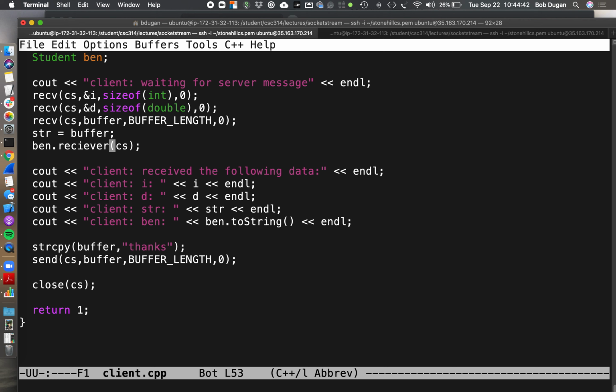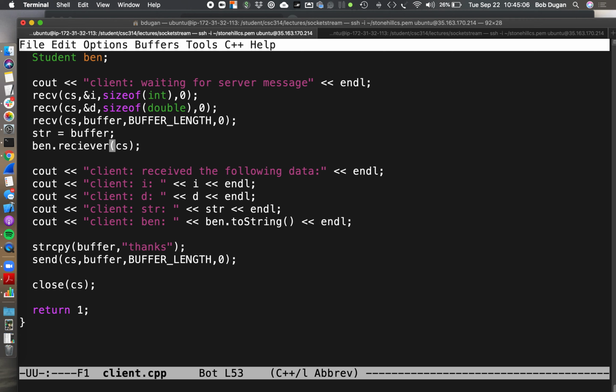And in this specific case, how do we do it using sockets? And the cool thing about the techniques that I just showed you, from real simple data like an integer, to a much more complex and rich object like a student, is that you now have the ability to send any kind of data from one machine to the next.